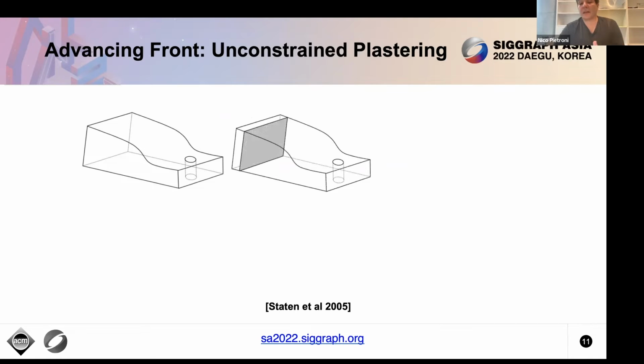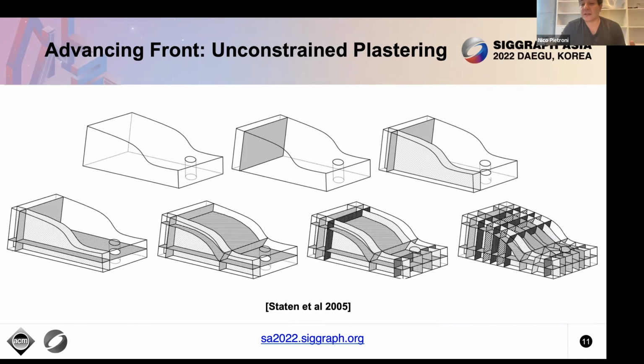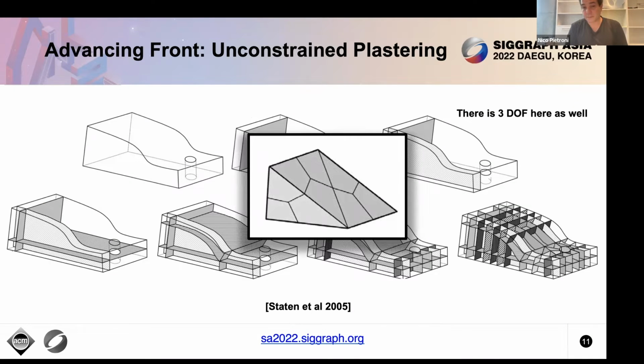If you consider how this works in 3D, it's pretty much similar. You have to expand this front, and that's a very tricky part, because if you don't have any particular guidance, you have to rely on geodesic or 3D information or some volumetric field. Then you can continue expanding this front altogether until you get a fine tessellation. Notice that, with respect to the 2D case, we also have cells that have 3 degrees of freedom, because we have more dimensions. Then you can end up with some predefined polyhedra that you know how to tessellate, and then you propagate the tessellation on the neighbors, trying to satisfy all the constraints.